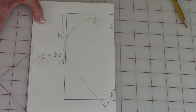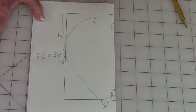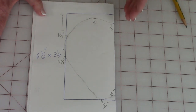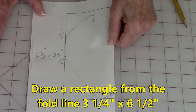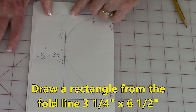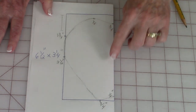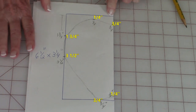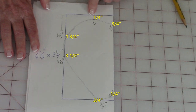As far as your apple applique goes, you can draw it any shape and any size, but if you're not sure how to get started, here's a suggestion. Draw an area on paper that is folded — here's your folded edge. Go out three and a half inches this way and six and a half inches long. From the top edge go down and put a little mark at three quarters of an inch. This is not quite at center, just a little ways off from center and down about a quarter of an inch from the top.